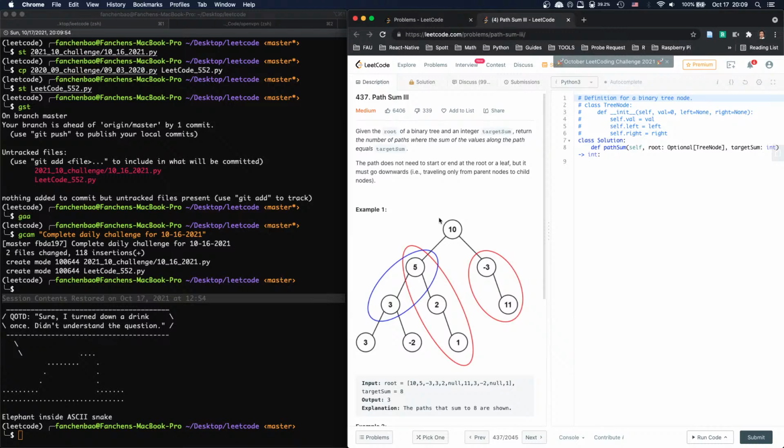Each one is the sum until this. So if I want to know any intermediate path, it's going to be the entire thing until that minus the previous one, right? So if I want to know these two, it's going to be 21 minus 15, which is 6, okay? If I want to know these two, well, that's just 15. If I want to know these two, it's going to be 18 minus 10, okay?